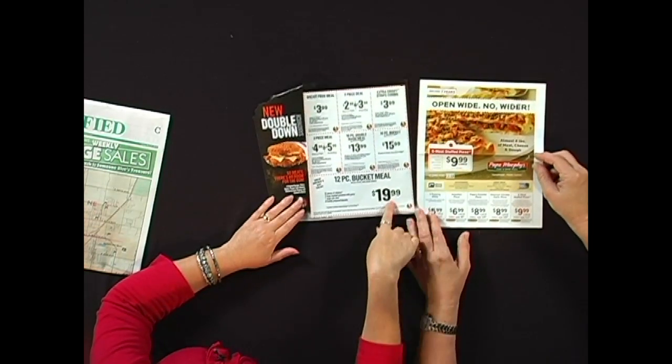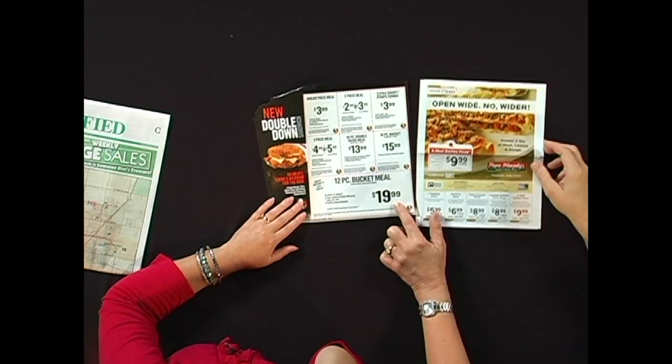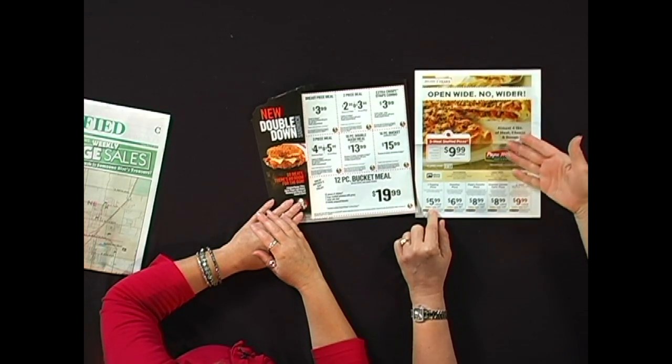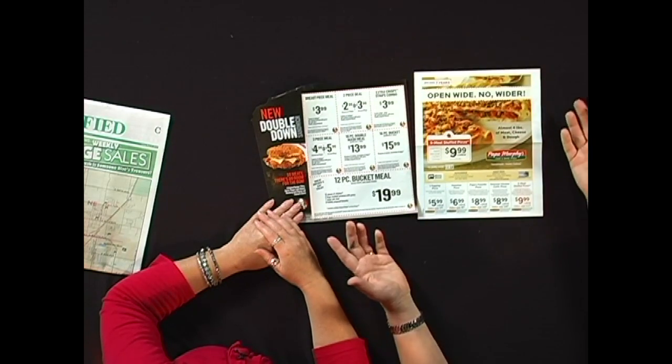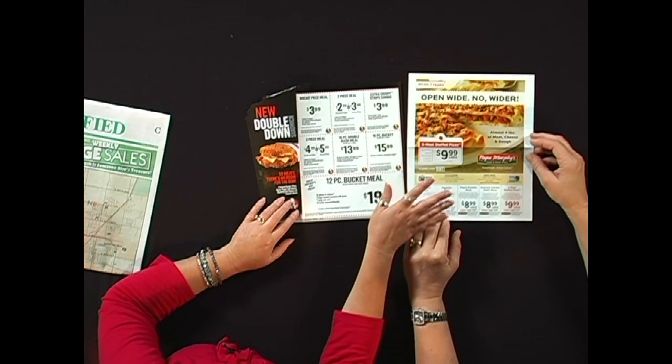There's that 99 again. Look at this. It's funny how they do that, isn't it? Because that's a trick to your mind to make you think that you're not spending $20 when you really are. Right. But again, how much would it cost to feed our family if the pizza was cut into 8 pieces? Or even if we're going to invite friends over and we need to have so many people, we can get into fractions then. But if we need to buy so many pizzas, figure out how much it's going to cost, and you could actually bring into the mix the fractions, because kids always need a lot of help and extra practice on fractions. So that's yet another idea from the newspaper.